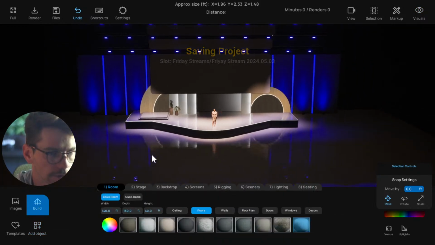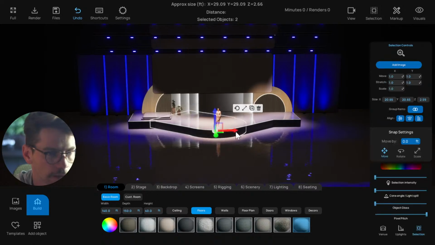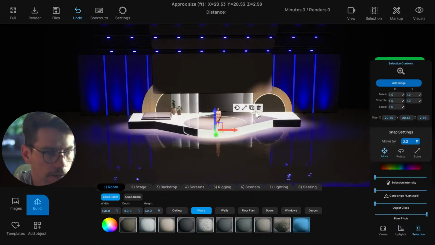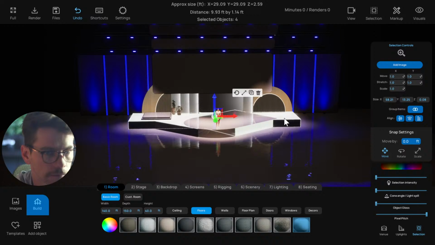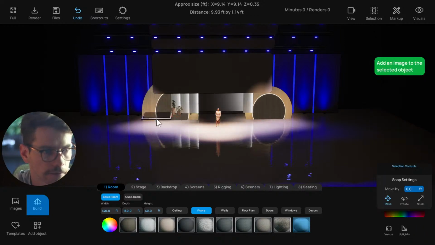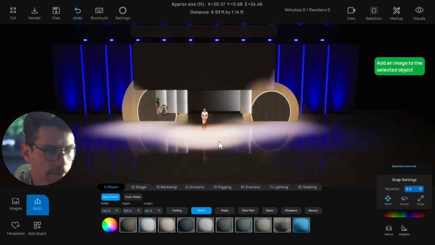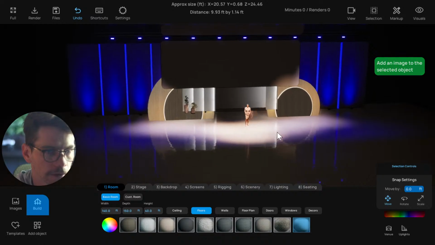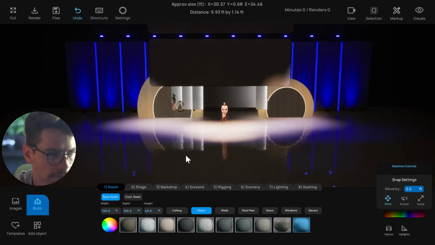You could start in one of two ways. I'm going to remove all these because you can see it's just a plethora of stage pieces here. I kind of want this space open to be able to start creating a stage.